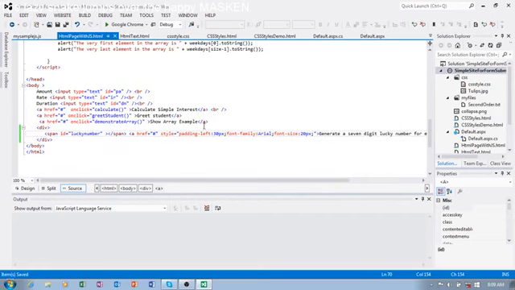Therefore when somebody is clicking here, we should use the onclick event. When somebody is clicking on this tag, I should run a JavaScript function. Write generate lucky number. It should be calling this method, generate lucky number. The JavaScript function should be called. Therefore, I should define this particular method or function.